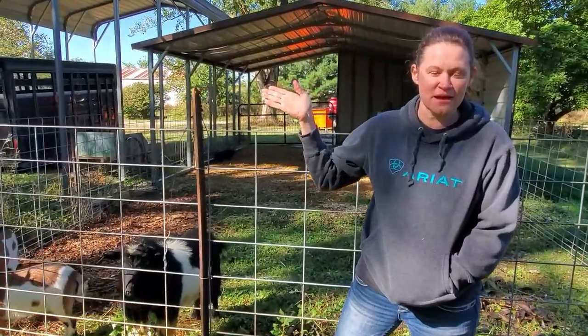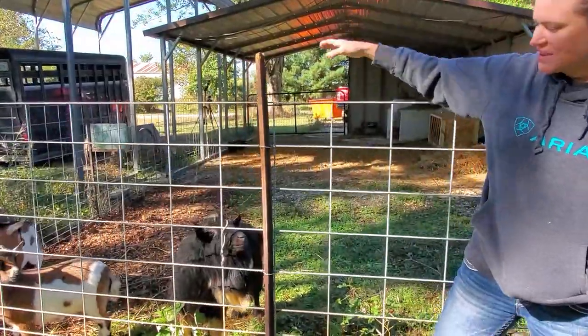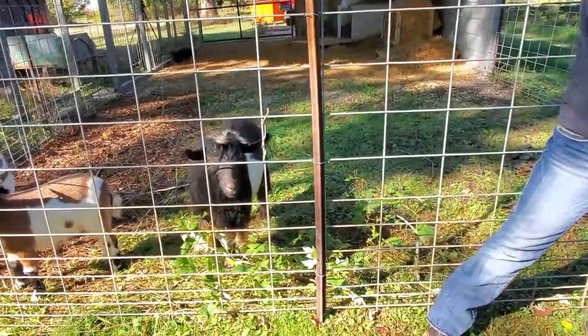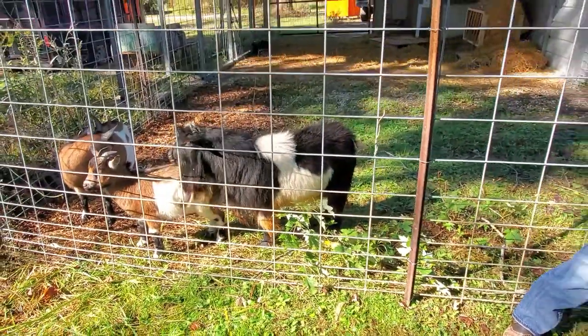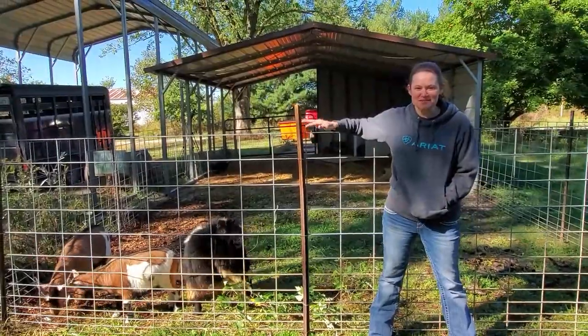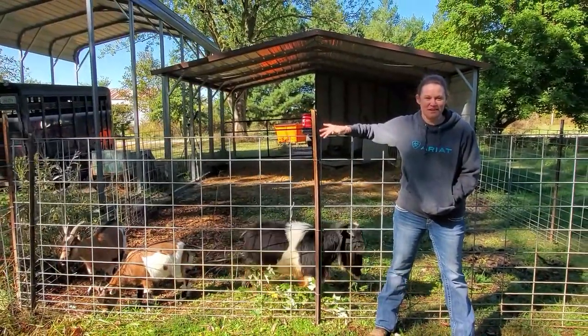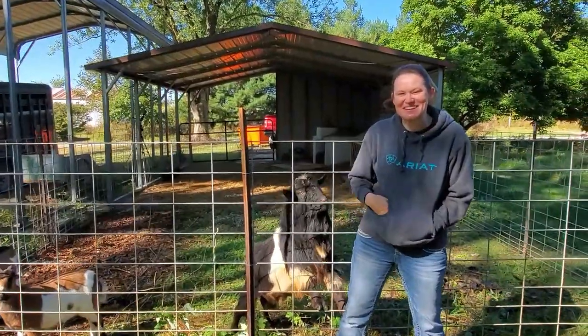Walking down the lane from the house, we smell him before we get to the barn. It's terrible. And the reason he stinks so bad is because when they're in rut, they pee all over themselves, and they drink the other goat's urine. It's so disgusting, but he thinks it's hilarious. He gives us a nice big smile afterwards.